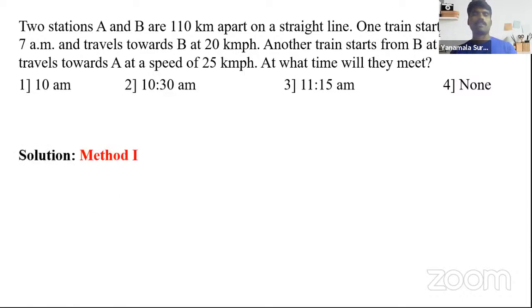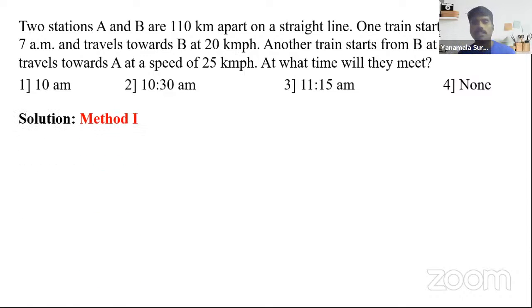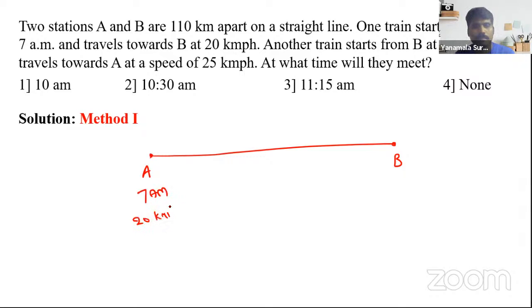So, the first method: how to solve these kinds of questions by using the first method. Okay, let me draw the diagram. I won't say this is the easiest method, but for your better understanding I'm trying it. It's a straight line, right? Just forgive me, it's not a straight line; just assume that it's a straight line. A and B stations. So they said from A at 7 a.m., 20 kilometers per hour. Then from B at 8 a.m.